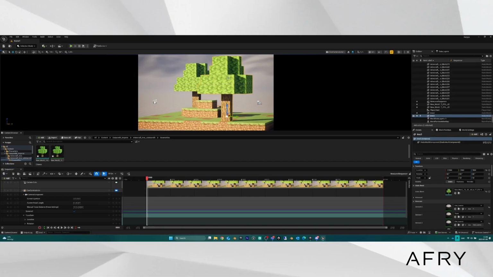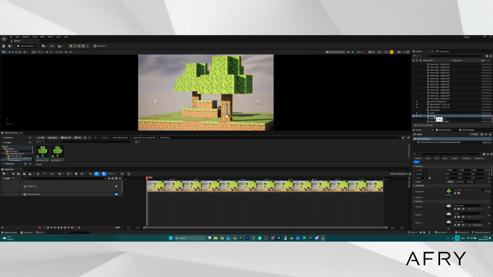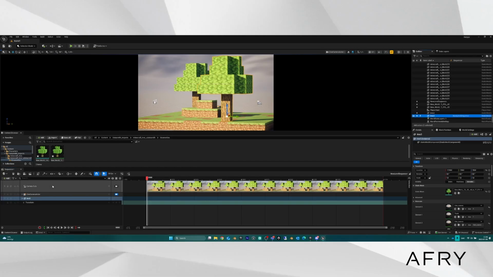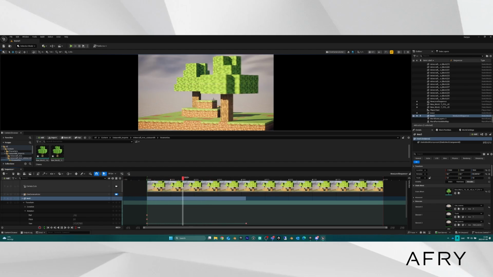But maybe if I want this tree to just vibrate or rotate or something, then I can drag this tree from my outliner into my sequencer. And you can see the tree also has a transform, and then I can of course keyframe its rotation, rotate it a little bit here and set a new keyframe, and it will rotate when I play my animation.